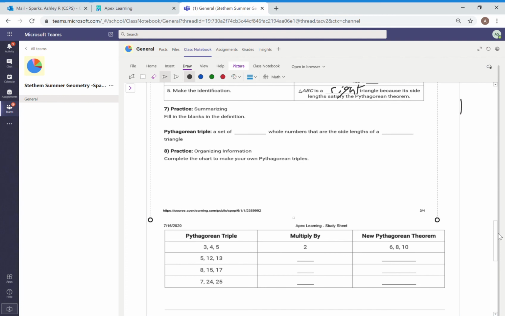These are some Pythagorean triples right here. These ones always work out to right triangles. You can look over them. Basically, you can multiply them by anything. So they did the 3, 4, 5 multiplied by 2, 6, 8, 10. It's still going to work. Mostly, I would rather use the right triangle than memorize a bunch of numbers, but you can look over them. All right, well, we'll talk about this more. If you have any questions, let me know.